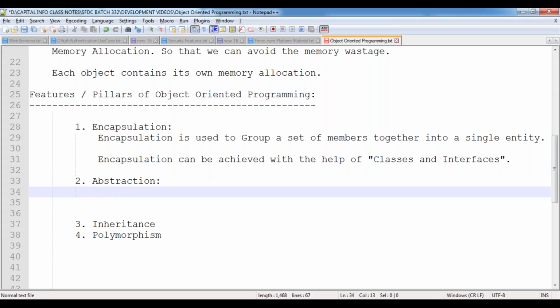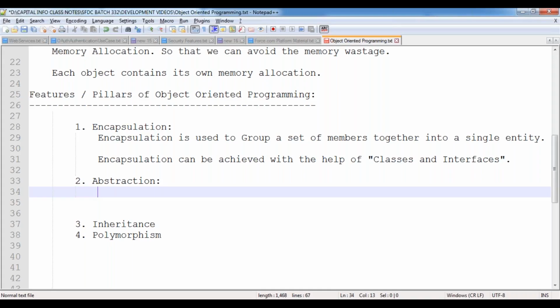Simply they're going to be indicating that these are the features available, you can use these features. That means they're exposing something, they're hiding something. For example, assume somebody asks you your bank account number, what will the people do? The people will be disclosing that. We are disclosing our bank account number. Maybe that person will deposit some money into our account.